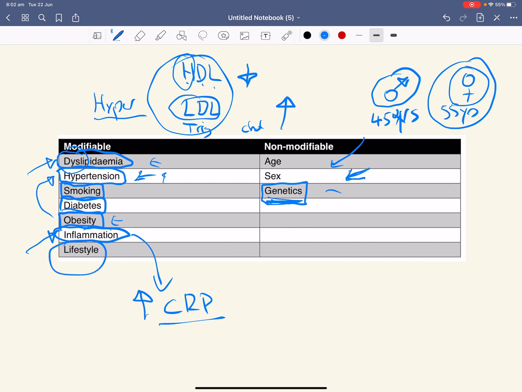And then finally, lifestyle. This is referring to a sedentary lifestyle, where there is not much activity, a very office-based job where you sit down a lot of the time. That would increase the likelihood of atherosclerosis, probably through the mismanagement of these. So if you were to exercise quite vigorously and regularly, your HDLs actually go up, whereas when you don't exercise so much, HDLs go down and LDLs go up. So there you go. They're the risk factors associated with atherosclerosis.